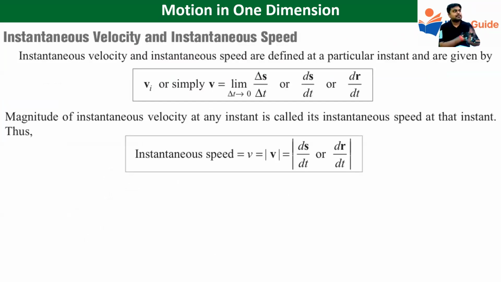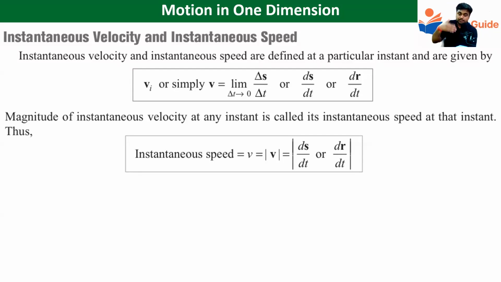Instantaneous. So, for example, suppose we are traveling from our home to school. Let us say we travel 10 kilometers in 10 minutes. So the speed is 1 kilometer per minute. But that's not a constant speed. When we started from our home, that time the speed was zero. We just started. In between, also somewhere where the traffic signal was red, the speed was zero. But overall, it took 10 minutes to reach 10 kilometers. So that's overall speed or average speed.